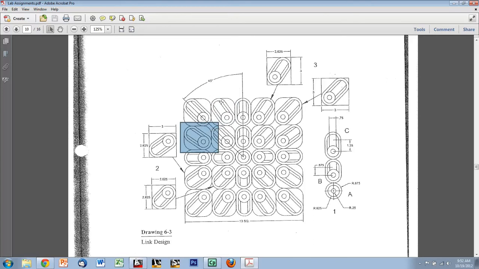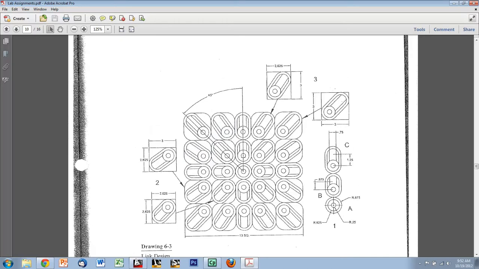But the trickiest part of this lab is getting this link and this link put in there because they're not at a 45-degree angle or a 90-degree angle like all these other ones. So this is probably one of the more difficult labs we'll do this semester, so if you have trouble with this or it takes you a while, don't feel bad because this is one of the more difficult drawings that we do in this class. So if you can get the hang of this one and get it mastered, you should be in great shape as we go through the semester. So don't feel bad if this one really challenges your AutoCAD skills.